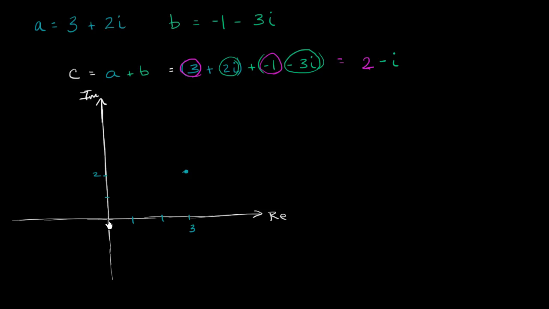And I'm going to represent that as a vector, as a vector where its tail is at the origin and its head is at the coordinates 3 on the real axis, 2 on the imaginary axis. So that right there on my Argand diagram is my representation of vector a.